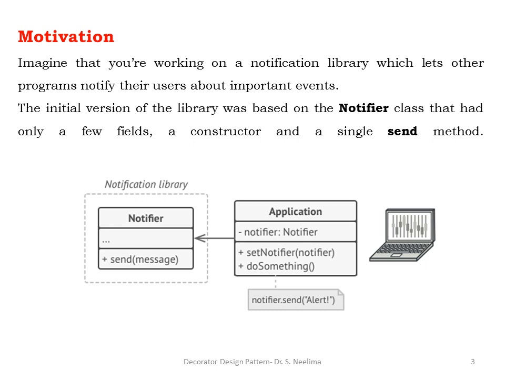The method could accept a message argument from the client and send the message to the list of emails that were passed to the notifier via its constructor. And here, the third party app, which acted as a client, was supposed to create and configure the notifier object once and then use it each time something important happened.